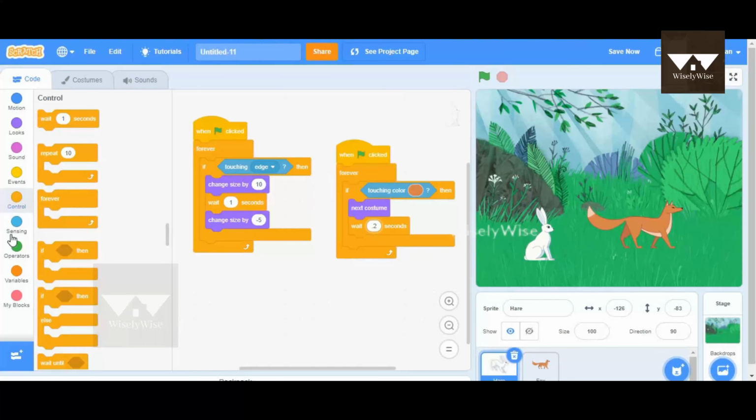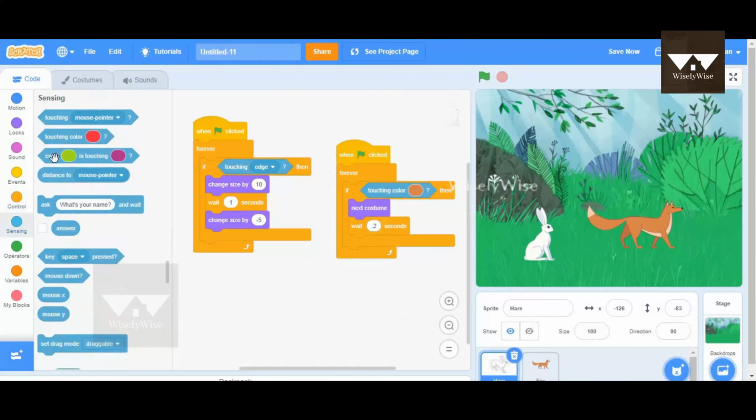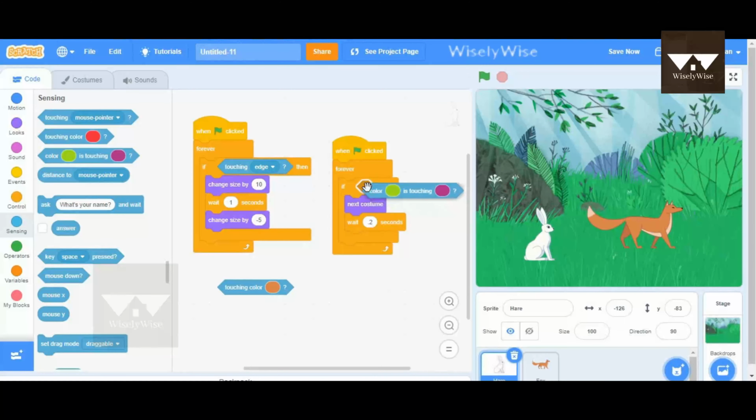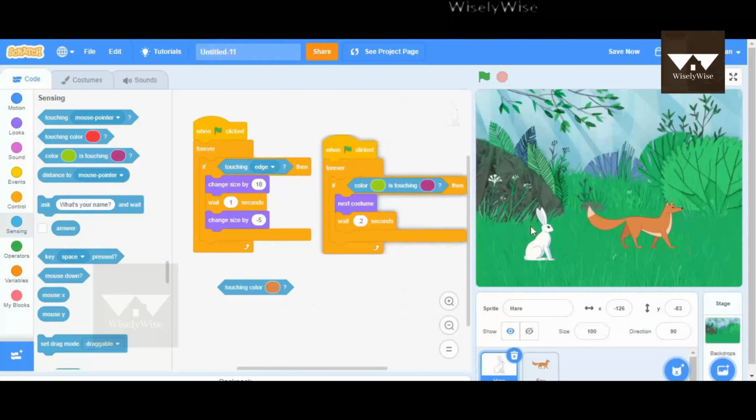Now we're going to take the third block, which is again a color block, but this works in a different way. So I'm going to remove this and add it here. Initially we were only checking if the hare is being touched by the color of the fox. Now we can do different things. We can check if the color of the hare is being touched by the color of the fox.